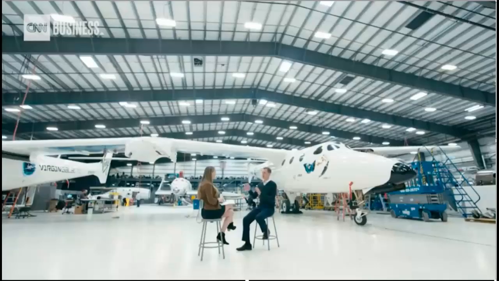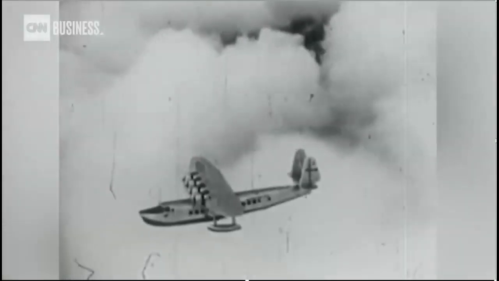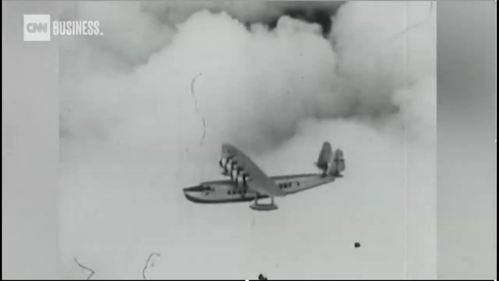But then over time, long term, you'll see that price go down. And I think a really interesting analogy is the early days of commercial aviation. The first flights over the Atlantic actually cost, in real current year dollars, over $100,000. And now today I can buy a ticket on Virgin Atlantic for about $500.